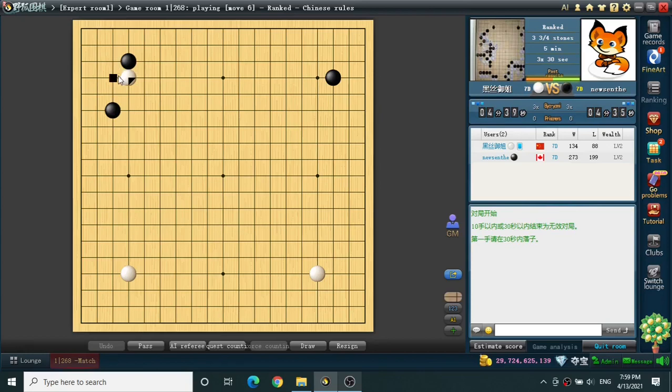So white immediately attaches, and we will use the most common defense. Here black has two variations. One is to descend, the other one is Atari and then descend. Both are more or less the same thing. The idea is for you to enclose your corner. I think this is also covered in my Joseki videos.